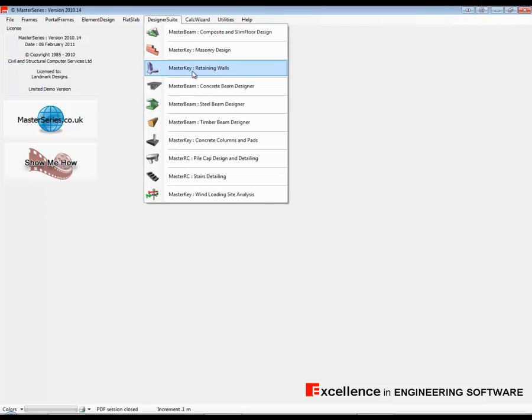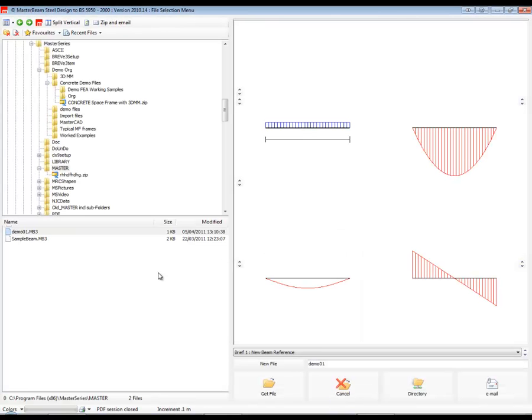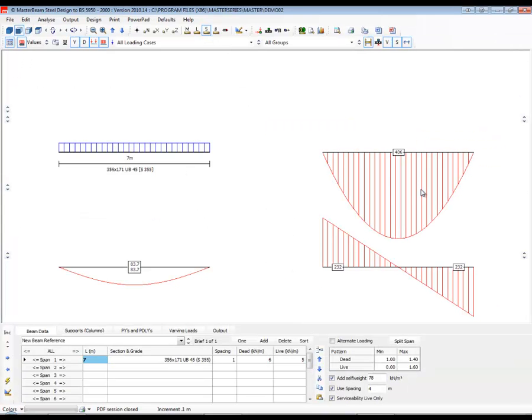and take another beam in steel, and I'm going to call this one Demo 2. You will see it automatically comes in, set up at the 7 meters length, those basic default loads, the simply supported, and everything, 4 up as I would call it, 4 diagrams displayed. So that allows me to quickly come in and not have to reconfigure it every time. By using that, save the defaults for new beams.